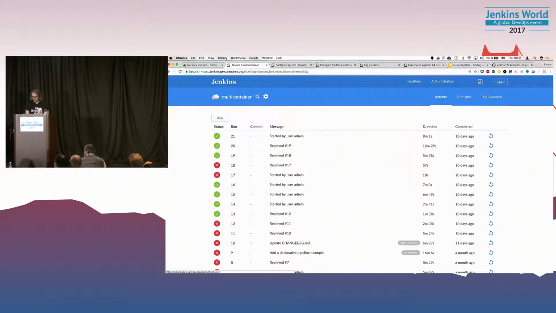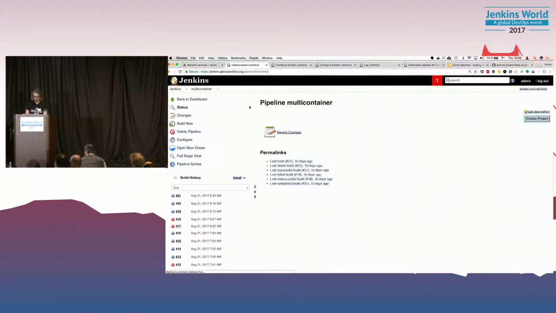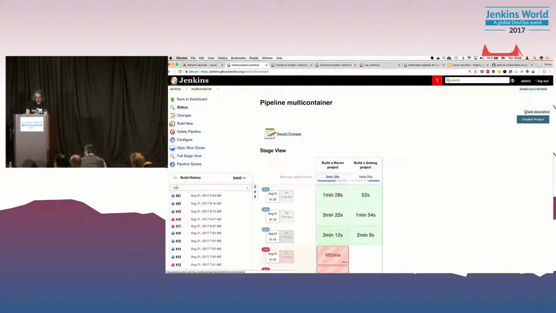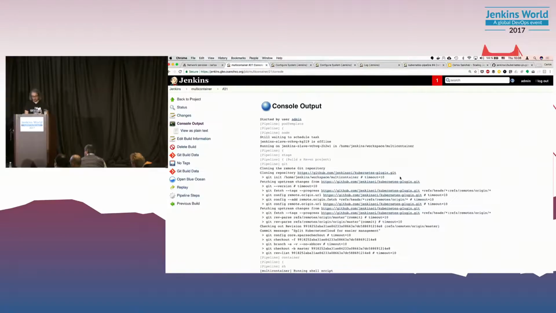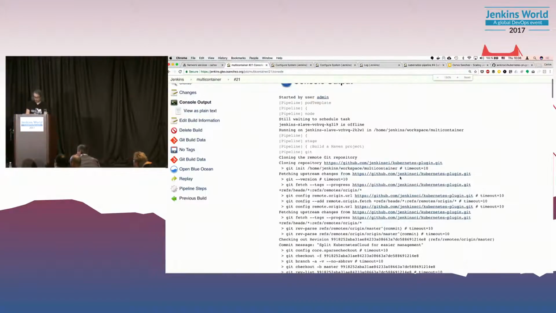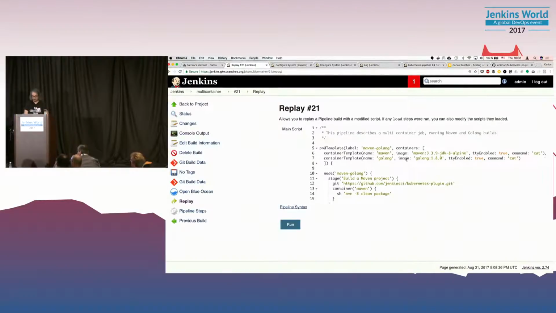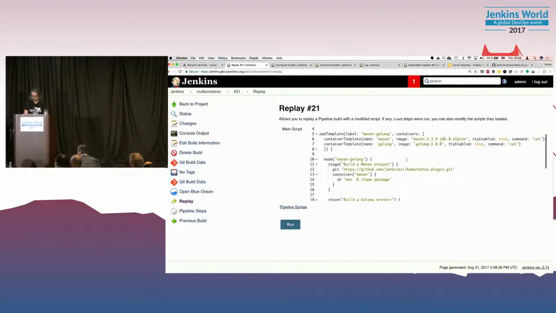So if I look at this build, I'll show you the pipeline. What this build is doing is building Maven and Golang, 2 totally different technology stacks in the same pipeline. So I'm using 2 containers.